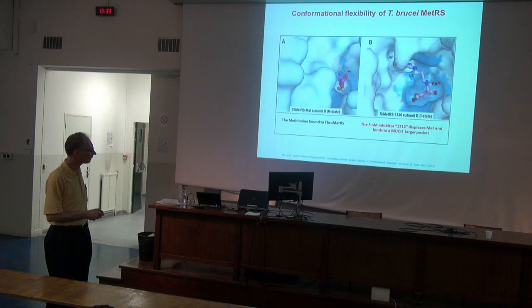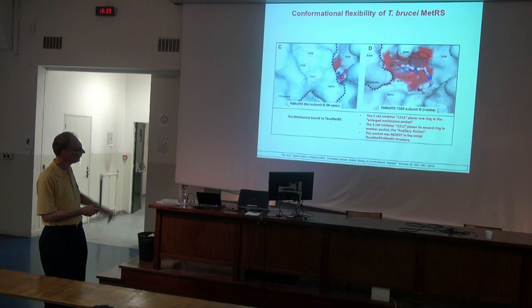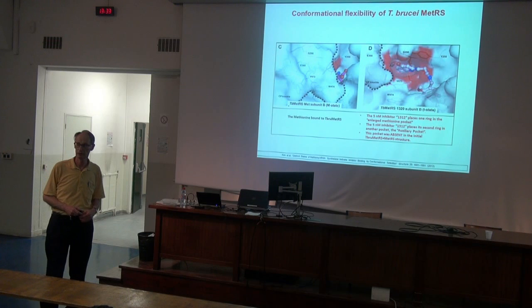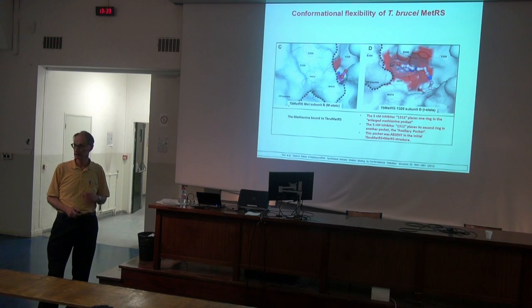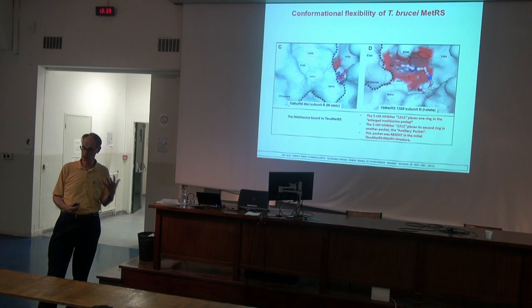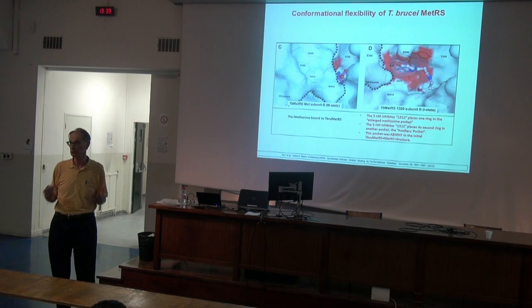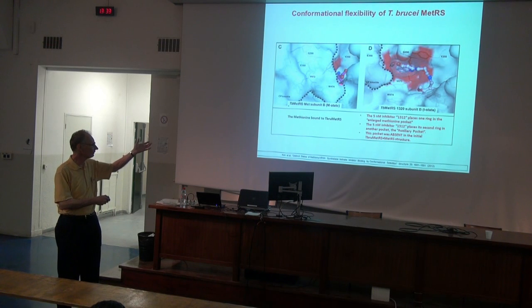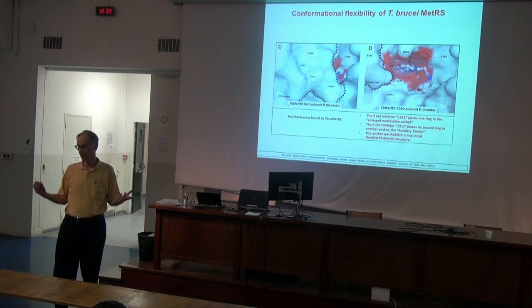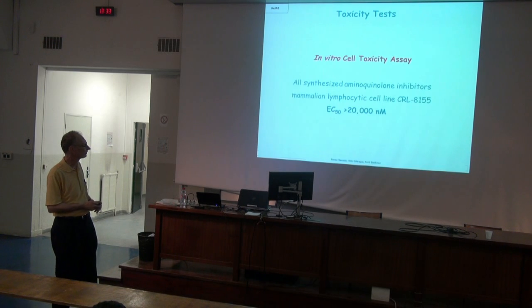But here you see the linker, right? And here's the other part. And now we take another view. Here's the other linker. This has another pocket, which was totally absent when methionine was bound. So the protein adapts to the compound present, so it provides two binding pockets. One of them we expected, the methionine, the other one was totally unexpected.